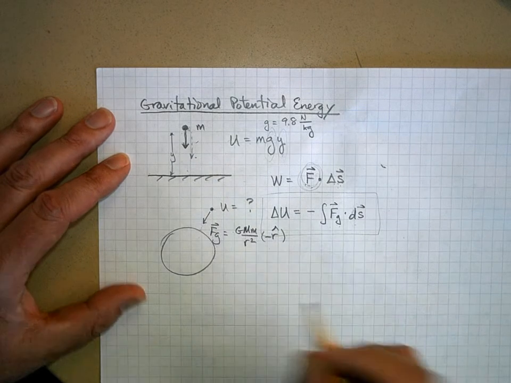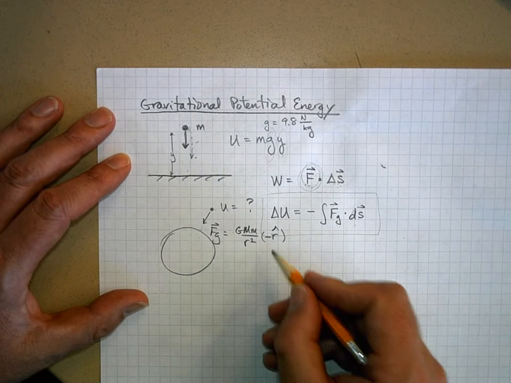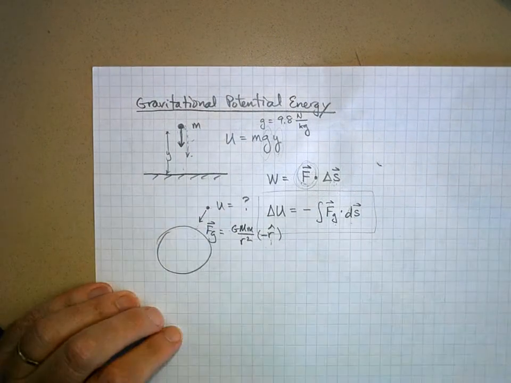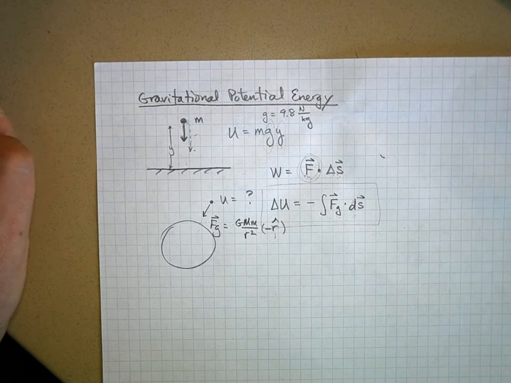So here's the magnitude of the force of gravity. But this means, hey, gravity, it falls down. Okay, does that freak you out? This is a fancy way of saying down. r hat means up. Negative r hat means down. So don't be freaked out by that.